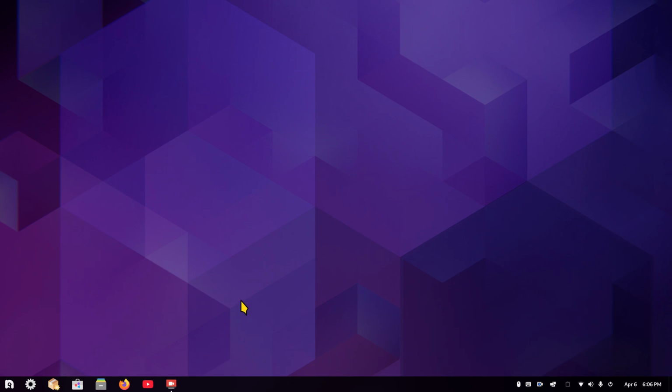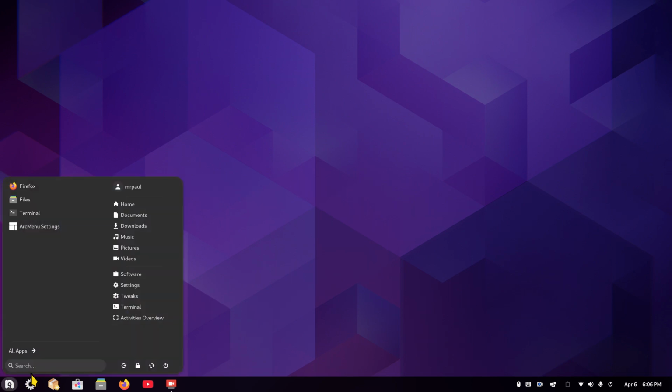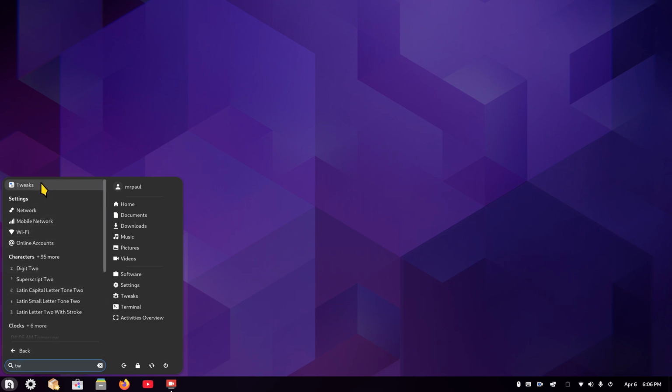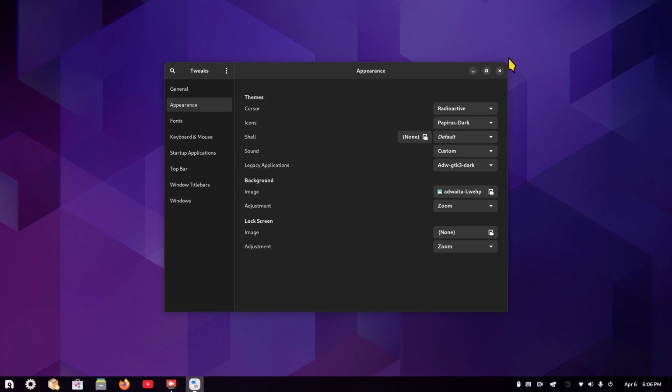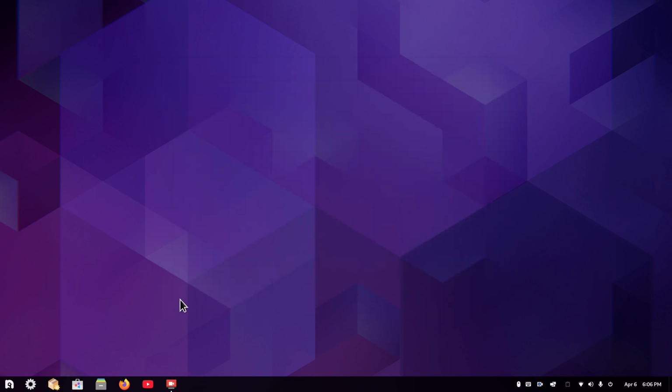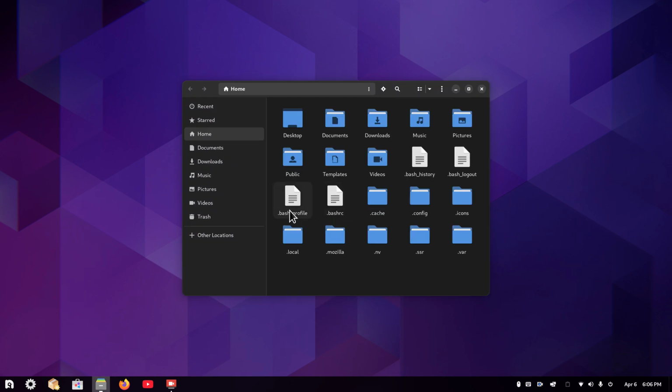So let me talk about this mouse pointer here. First of all, you should already have this tool installed called Tweaks. Okay, and depending on what you're doing, sometimes you need to actually close it and reopen it. But the cursor that you normally have installed is this one only. So let me close this down and get rid of everything and bring it back to stock or standard.